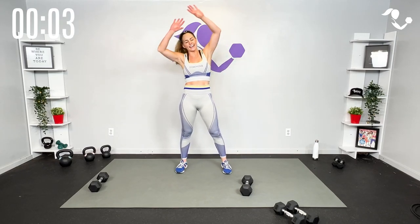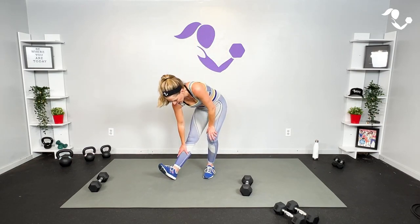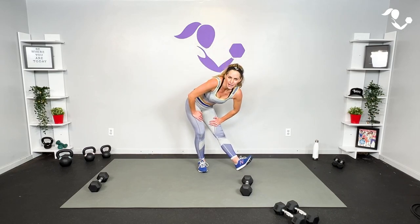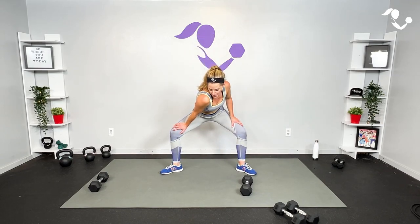Bring it up, round it all the way up. Sometimes it's really fun to break it down in little blocks — bodyweight cardio sweat, strength with the dumbbell, sweat and strength with the dumbbell: three minutes, five minutes, five minutes, three minutes, five minutes, five minutes. Sometimes that's better for our brain to think in short blocks. Be where you are today — some days that's rest, some days that's lighter weight. But I also want you to be challenged. Remember there will be a little bit of feeling uncomfortable — that is when we grow, that is when we change.